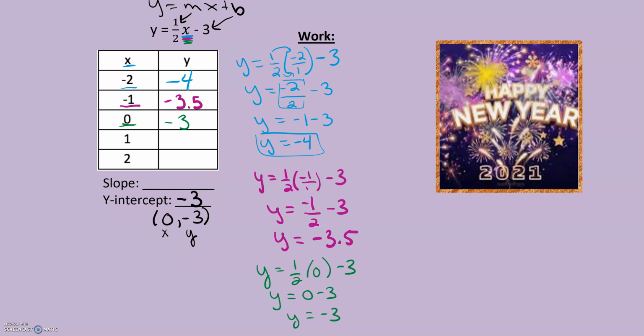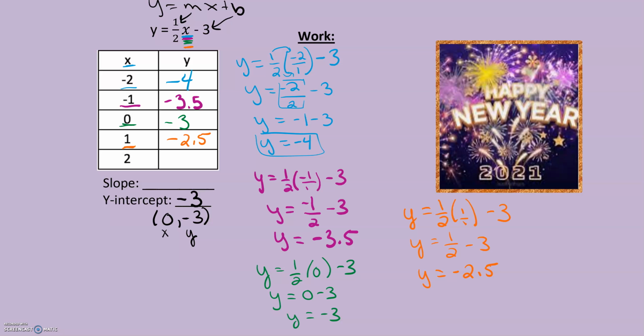Here we go. We're going to do the next one with that positive 1. Plug that into the original. Y equals 1/2 times 1 over 1 minus 3. Y equals 1 over 2 minus 3, so just a half minus 3. And this is where we have to remember our sign rules again. If I have half of a good person and 3 bad people, they're going to fight each other out, and our bad people are going to win by 2.5. So we've got that value in. One last one to do. Here we go. We can do it.